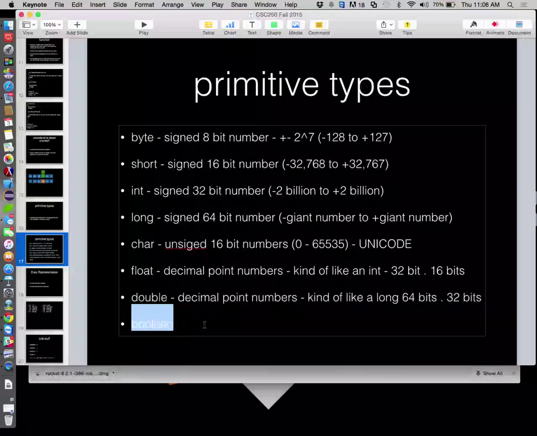Okay, Booleans. These are true, falses. From a human perspective, under the hood, these guys are actually represented as zeros and ones. So we use a single bit to represent our Booleans, although the smallest footprint value that we can store in our modern computers are bytes. So we actually use 8 bits to represent. So we either have 8 zeros or we have 7 zeros followed by a 1. That's what represents our Boolean false and our Boolean true. Make sense?